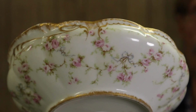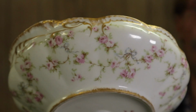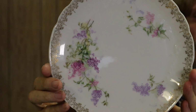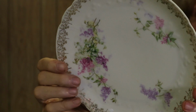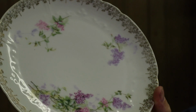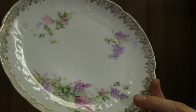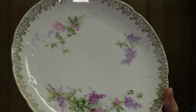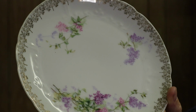and because Limoges was considered a very high-quality china-making region, all the other makers in the world followed suit, which is where you get this KPM plate made in Bavaria about the same time. KPM is a German maker. This has a nice mark on it that you can see, so it's very easy. Now you'll notice, again, it's gilded, but this is not hand-painted. This is transfer gilded. It's a little less expensive. It does have a nice design in the back, but it's not quite as fancy as the Limoges. So the Germans were making slightly less expensive versions of what the French were making, and they remain slightly less expensive today.